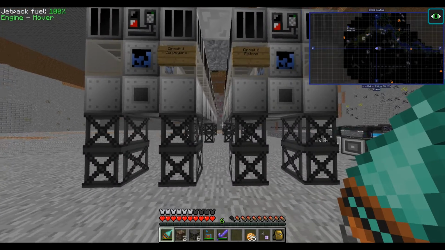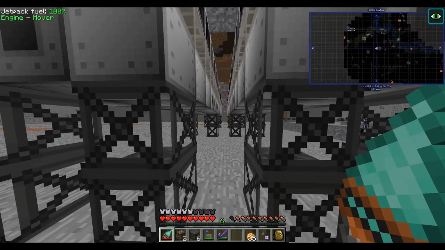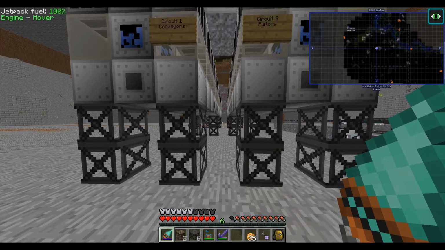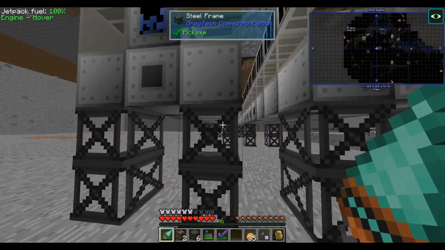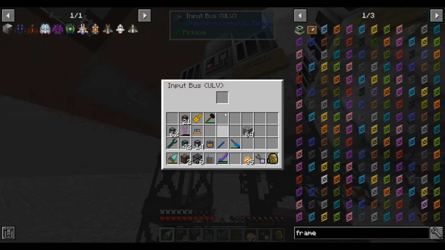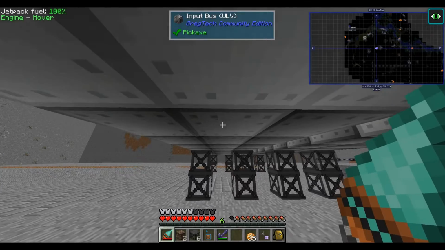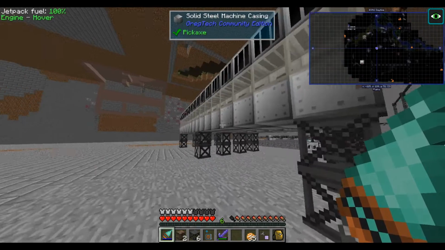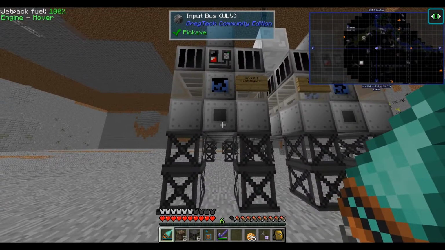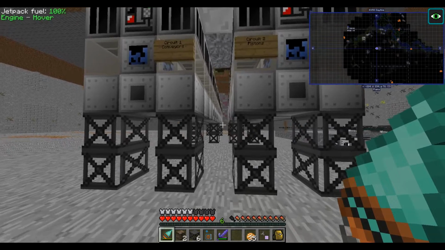Two assembly lines held up by OSHA-approved frames. Trust me, the inspector said so. It'll be fine. So next we have to hook up the item inputs to these. Now the way item inputs work is that each assembly line has, I believe, 15 of these single slot input buses, and you just have to make sure that when you put the items in, they get distributed between these input buses such that it forms a valid recipe.